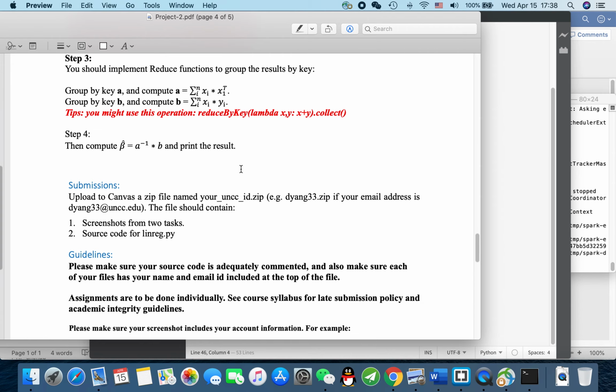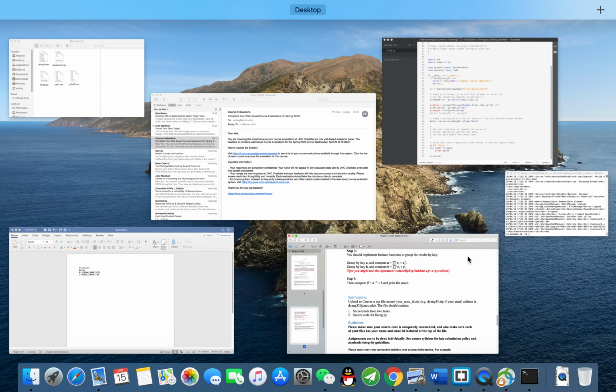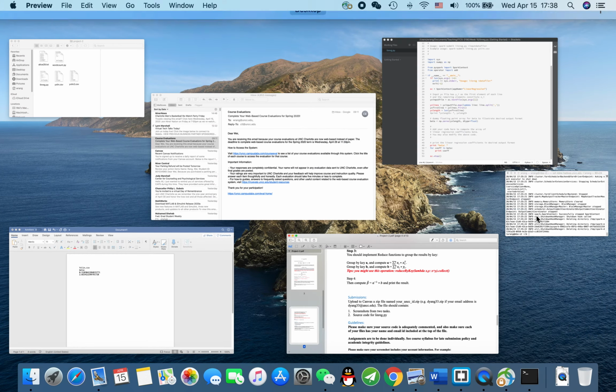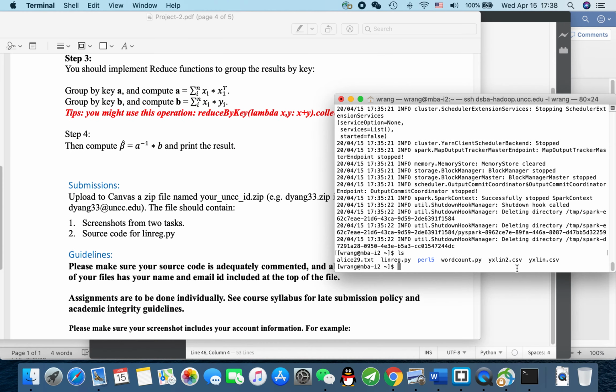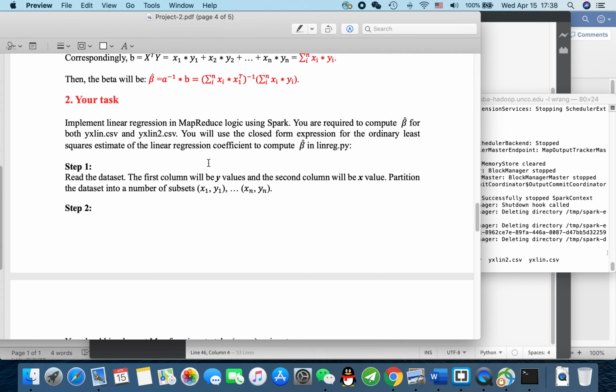In this part we have two inputs: yxlin.csv and yxlin2.csv.